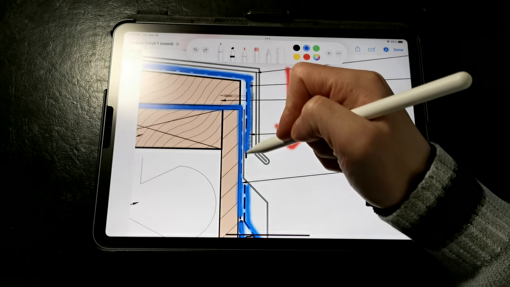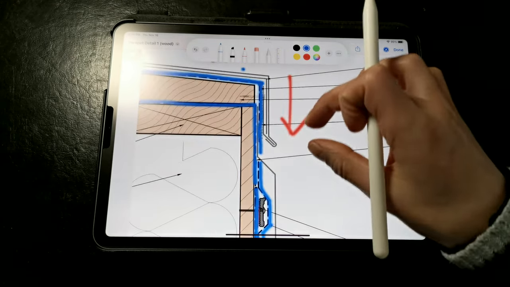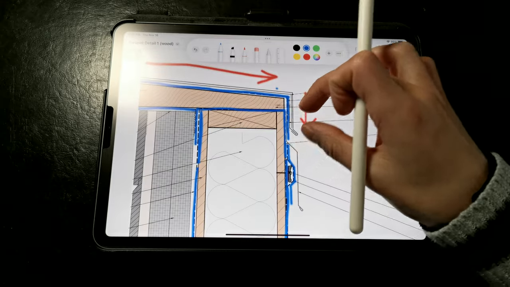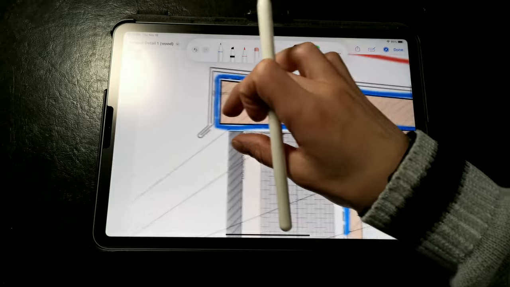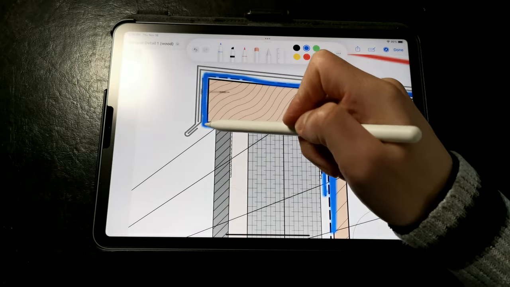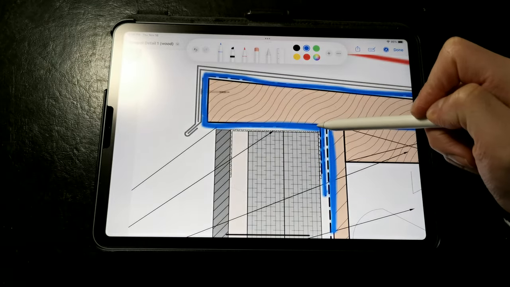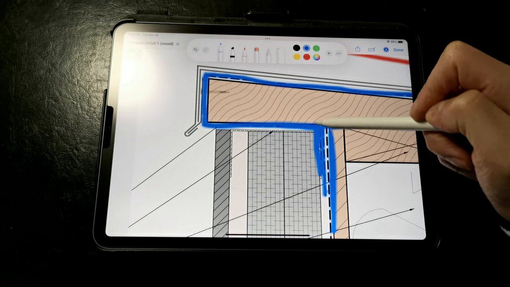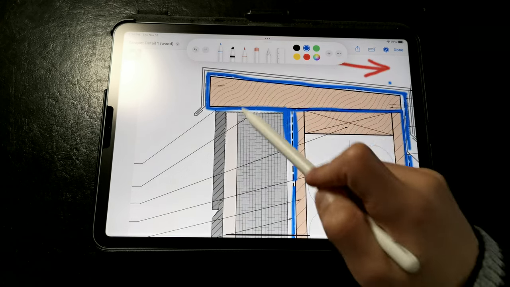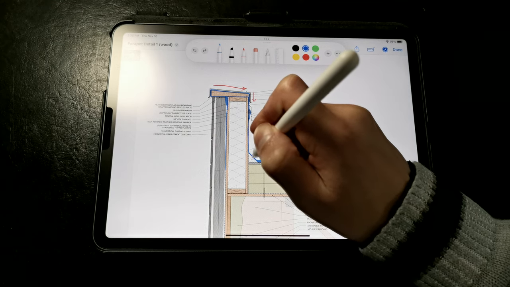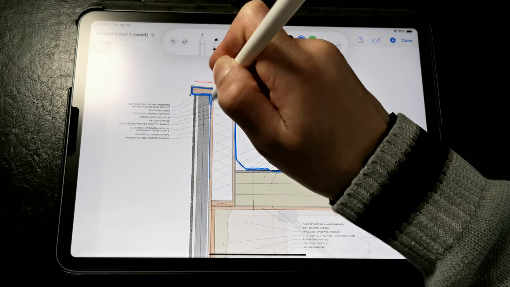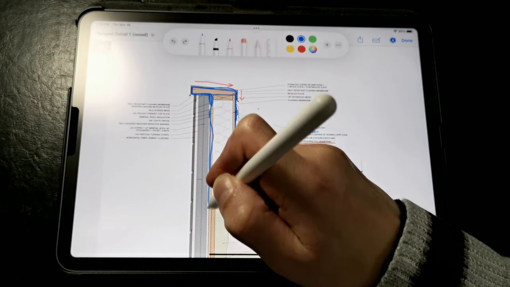We also have the heat-resistant flashing membrane lapping over the top of this flashing to ensure that we're properly shingling these components to shed water. Also notice how we are lapping that heat-resistant membrane onto the underside of the beveled plate and down onto the weather-resistive barrier and flashing membrane. If we did a pen test right now to check for water control continuity, our pen wouldn't leave the paper or the tablet in this case.